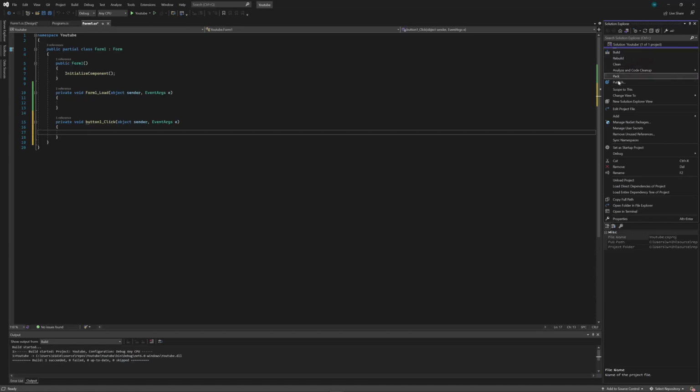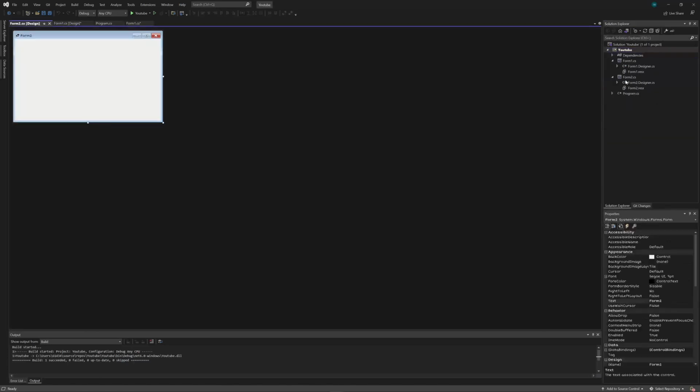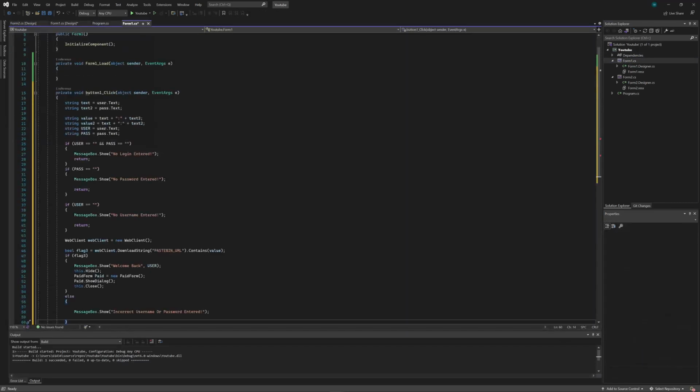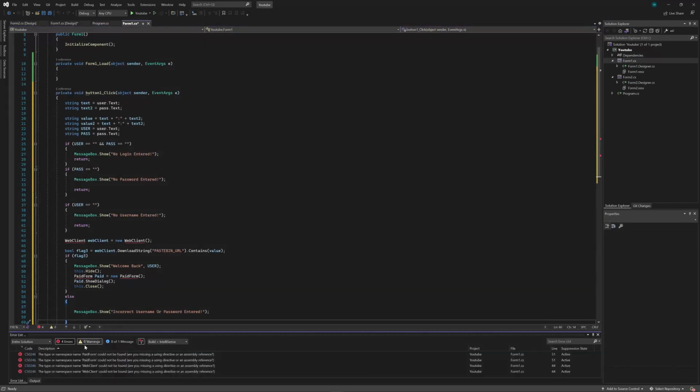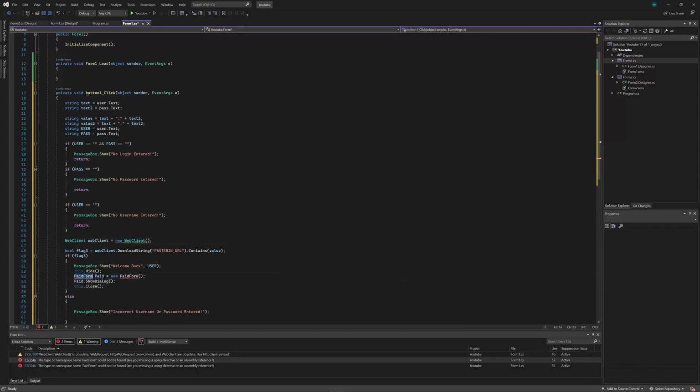Go up to here, then Add, and then you should see Windows Forms, and just call it that, or anything you want really. Come back over here, paste that in. There are going to be some issues because I actually use this for my other project, so you're going to have to use System.Net, and now we'll call this Form2.